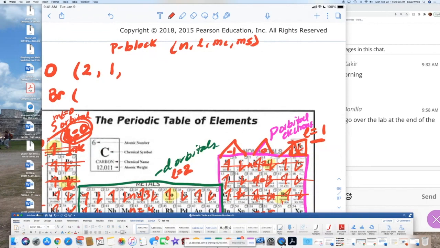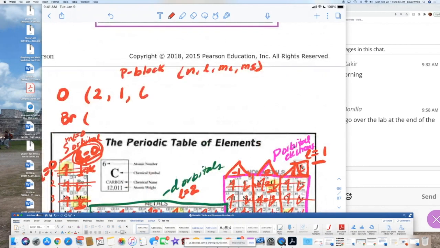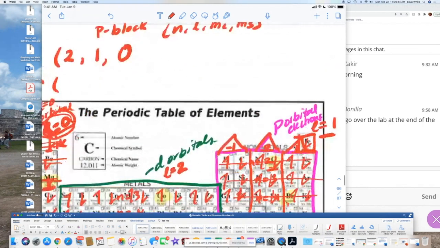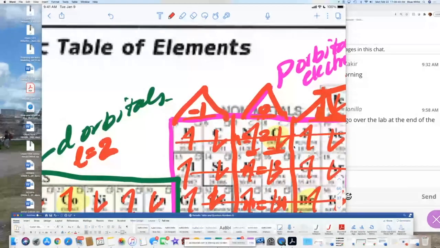Okay. M sub L. The M sub L is kind of sectioned out like this, right? -1, 0, +1. So this one here is in the 0 section. So that would be 0. Okay, now in the 0 M sub L, the first one is nitrogen, I think, and the second one is oxygen. Let me erase that since I'm now done with all of this stuff.